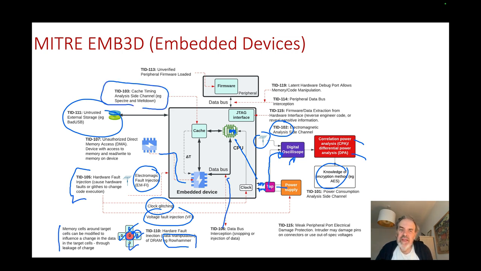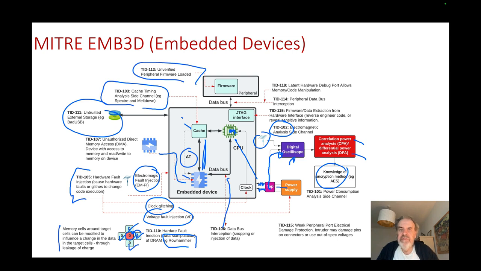And another threat that we can have is that we can look to modify the timing, or look at the differences in the data in the cache and in the main memory, so that we can actually compromise the CPU in some way. This was shown in Spectre and Meltdown as a particular problem, because the cache is always doing a look ahead to look at the data that's likely to be coming up. But if that data is modified in some way, then we may be taking it from the cache rather than from the main memory.